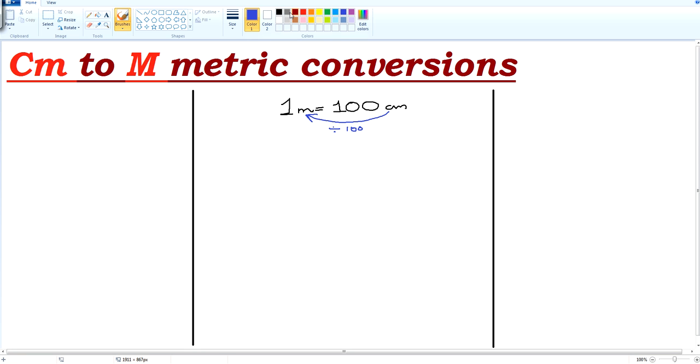Right. So let's have a look at some questions. If I give you 300 centimeters, and I say change that into meters, what do we need to do? We need to divide it by 100. When you divide a whole number by 100 and you have 2 zeros or more at the end of it, then we can knock the 2 zeros off. So that gives us a final answer of 3 meters. That's a nice and straightforward question.